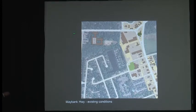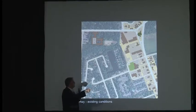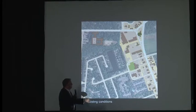You probably have noticed the new development that's being constructed here. So we drew that in over the aerial photograph, although the photographs weren't up to date yet. But what you notice about these places is that, say here at Roper Hospital's annex building, the businesses on Folly Road are disintegrated from each other. It's very difficult to move from one part to another, and they're disconnected from their surroundings. So, for example, Maybank becomes the only way to move from here to there.